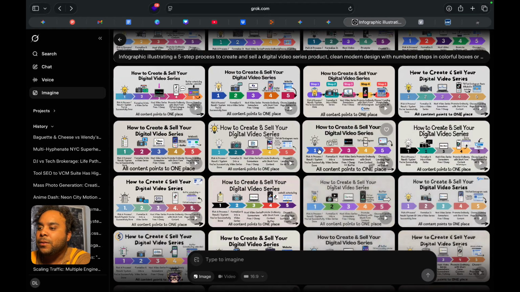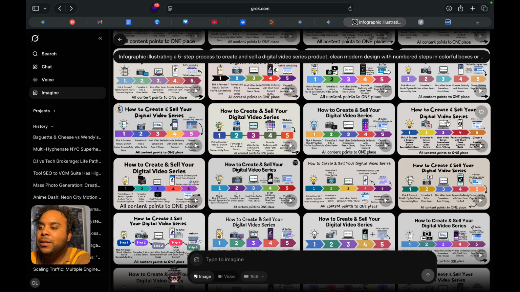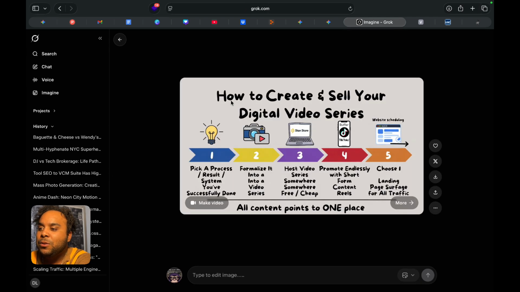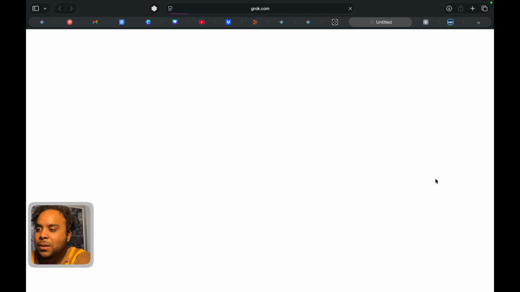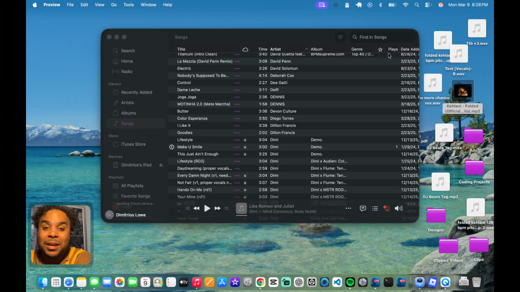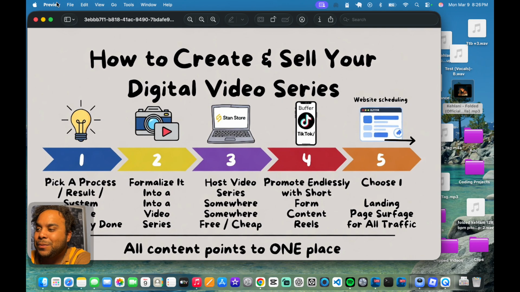Okay, so look, it gives more variations, and you just have to change it. Now it started to do some hand-drawn writing, right? Hand-drawn writing, illustrative style. So it's really up to you how granular and specific you want to get with it. But overall, this is how I make my infographics. This one's actually a good one. I would keep this. And it's just so simple and so quick.